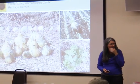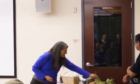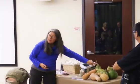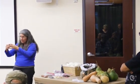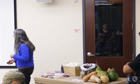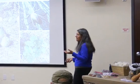The shells are hard. As a matter of fact, I think we got one here. There's another one that I had from home that was my own. They kind of get this gnarly sort of thing, ridges that come down. There was something in the Dyke Ranch collection that I saw you guys had out there, and it said gourd, and I said, that's not a gourd, that's a Cushaw squash. I can tell it's a Cushaw squash. They're tough as gourds. You do have to go at them with an axe or something to get them open. You need one of those cleavers to open them up. So that was the Cushaw, I could tell. And they are unique in that they have these spotted leaves. That's not a disease or anything, they just have spotted leaves.